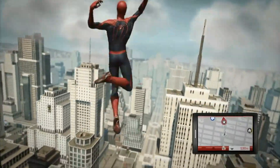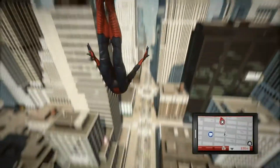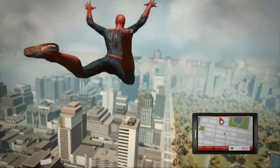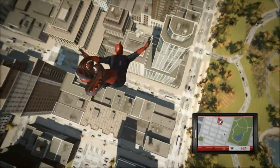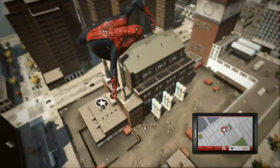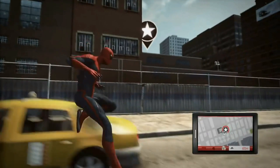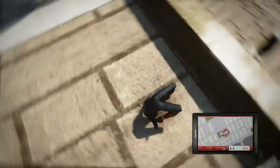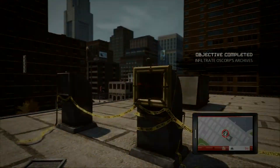Another reason I strongly believe September is the month for this game is the competition with Marvel's Avengers. I reckon it'll be quiet for maybe the first week of September, then they'll start marketing Miles Morales. With such a short amount of time left, I don't think they'd wait much longer to promote it. That said, Insomniac could technically start marketing just a month before release, but I get the feeling they want to be number one — and that would make Marvel's Avengers a direct target.